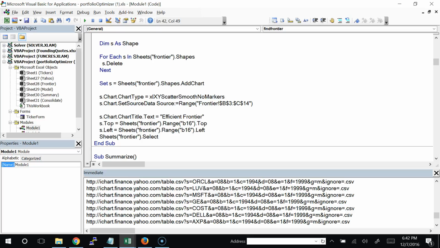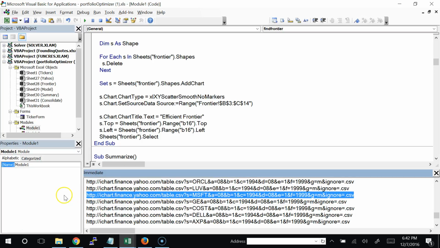And is this way faster than using a web query? The answer to that is, not necessarily faster than a web query. And I'm not sure what the web query would do. Well, the web query is going to dump it onto a sheet. And so, yeah, I'm not even sure what would happen if we passed this off to a web query. It would be interesting to find out what it would do with this data that came back. I really don't know. But yeah, this object built in is one of the fastest, if not the fastest, way to interact with web pages. Very little overhead involved. So that's kind of nice.